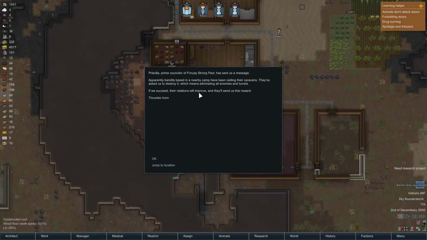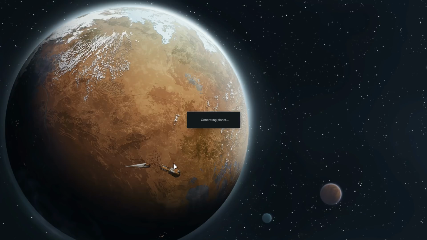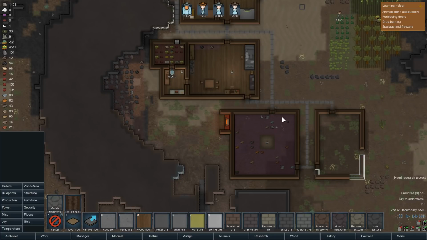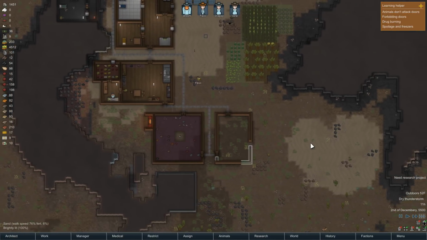All right, so it looks like they want us to destroy a camp, which is somewhere on the planet, which now has to generate, which we can never do because we don't have the caravans. So that's completely worthless to me at this point in the game.